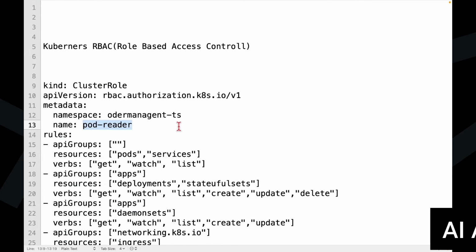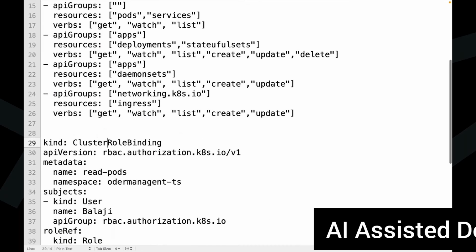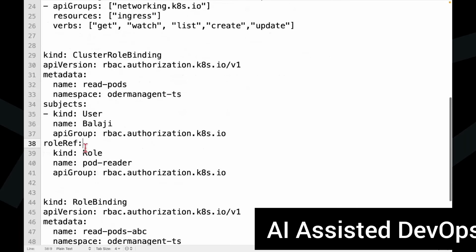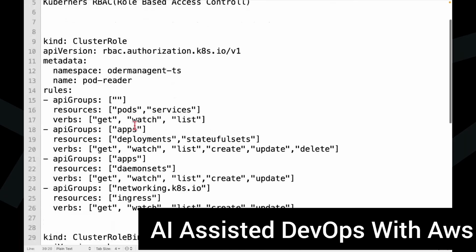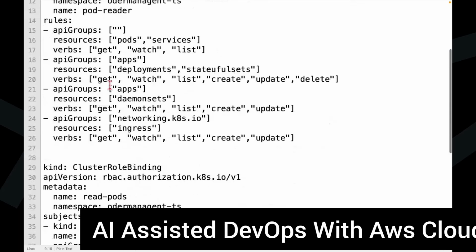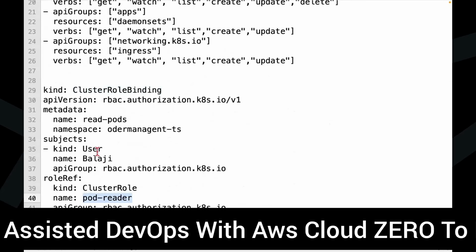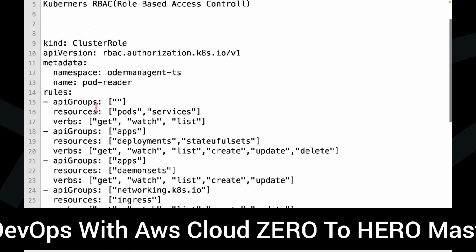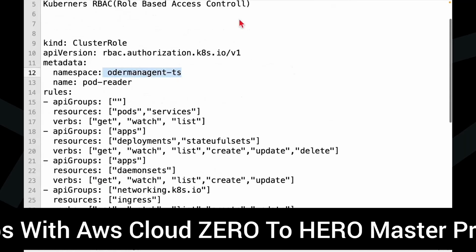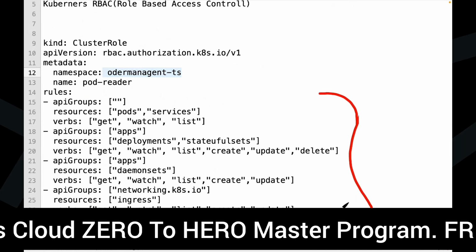This is the name of the role, and using a cluster role binding, now this is not a normal role, this is a cluster role. So I have created a cluster role, and using cluster role binding, I am binding that cluster role to this user. Now, even though we are creating this cluster role in this namespace, these permissions are not only in that namespace, these permissions are in all namespaces.